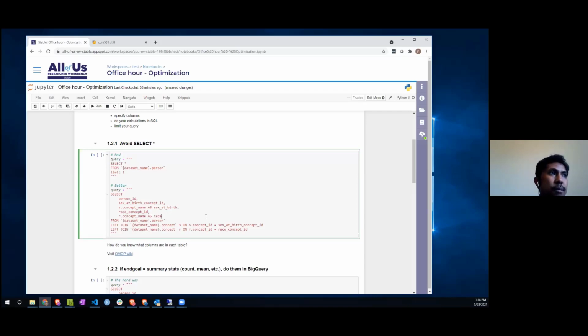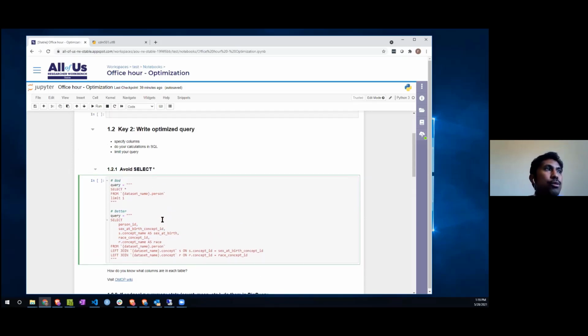So that is the best way, instead of having this select star that most of the time you should avoid. Always specify the columns that you need. If a column ends with concept ID, then you can join it to the concept ID in the concept table and put the concept name in here, and that's how you get the user-friendly field corresponding to whatever ends in concept ID.